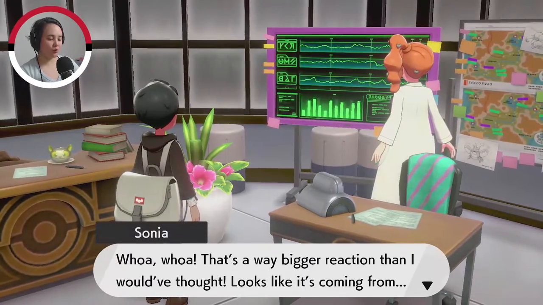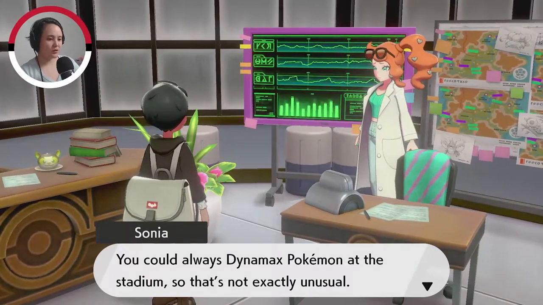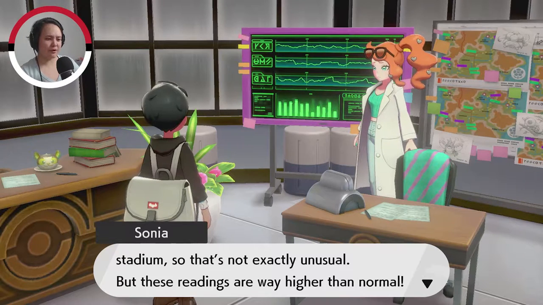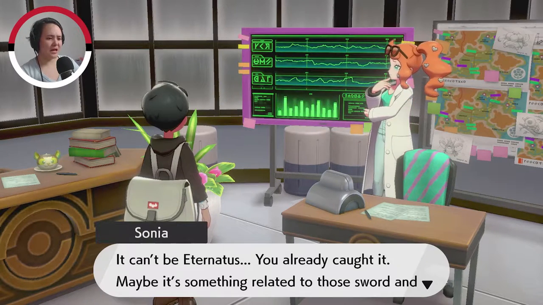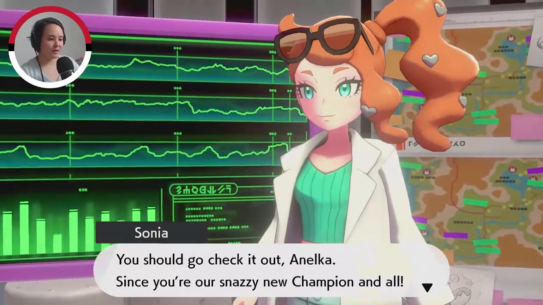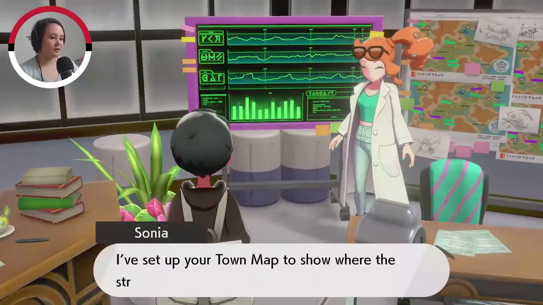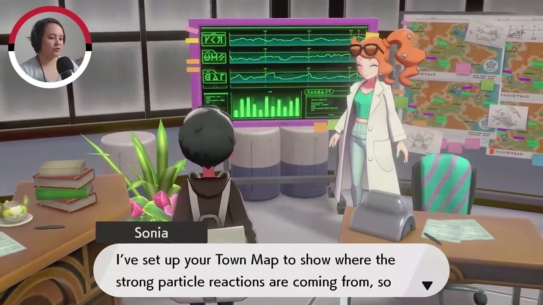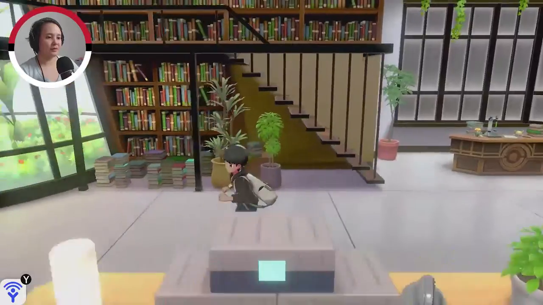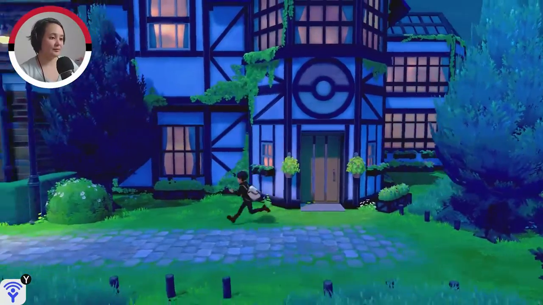Whoa, that's a way bigger reaction than I would have thought. It looks like it's coming from Turfield Stadium. You could always Dynamax Pokemon at the stadium, so that's not exactly unusual, but the readings are way higher than normal. It can't be Eternatus, you already caught it. Maybe it's something related to those Sword and Shield weirdos. You should go check it out, Noka, since you're our new snazzy champion and all. I'll set up your town map to show you where the strong particle reactions are coming from, so have a look at it.